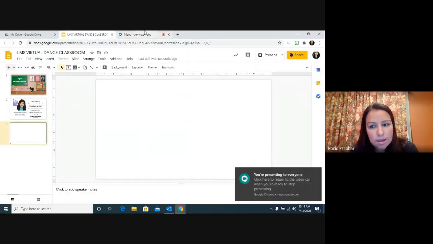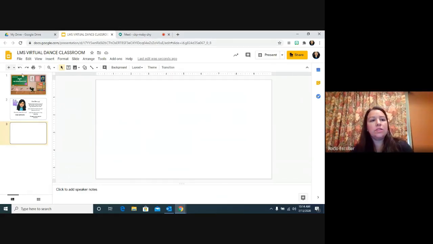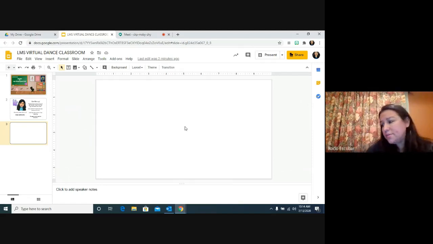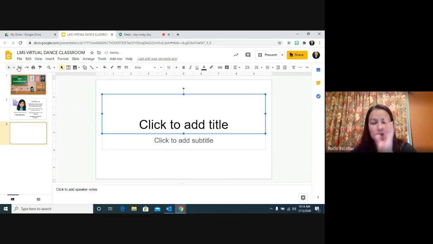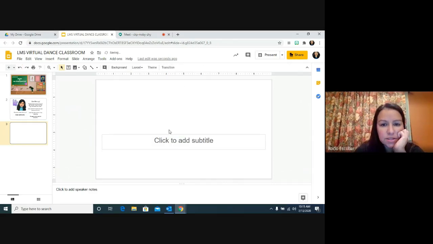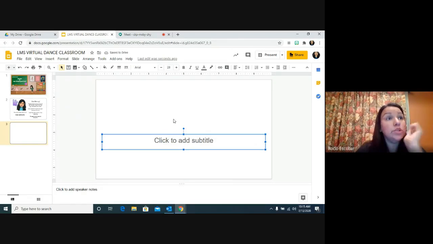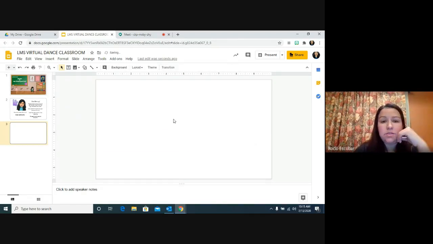Okay, so open up your Google Slides, and when you hit the blank screen to add it, or you pick the blank screen, delete the text boxes that are on there. It'll come with whatever slide you chose. Just delete the text boxes. Just click on them, make them blue, and hit delete, and you'll have a blank page, a blank slide to work with.